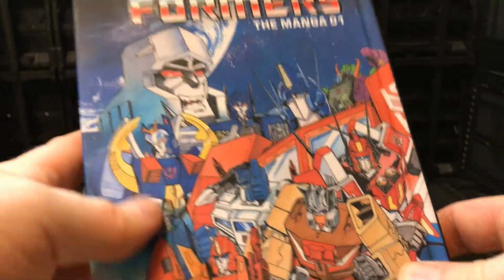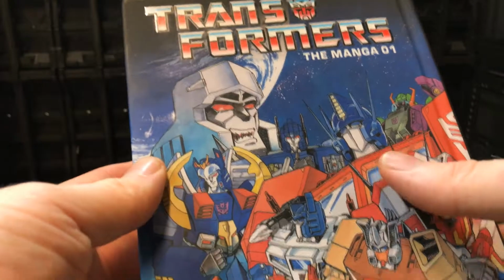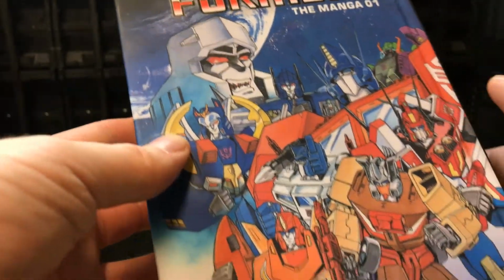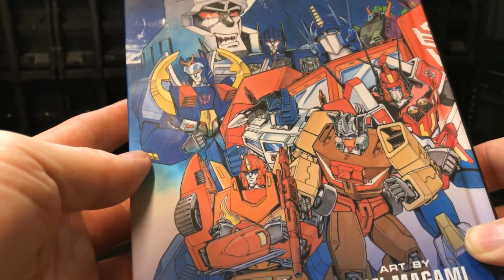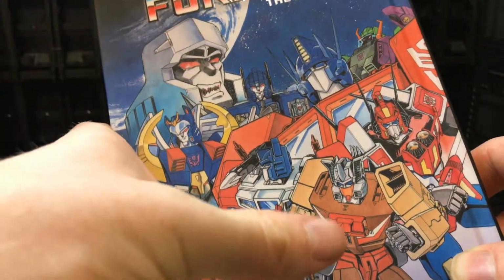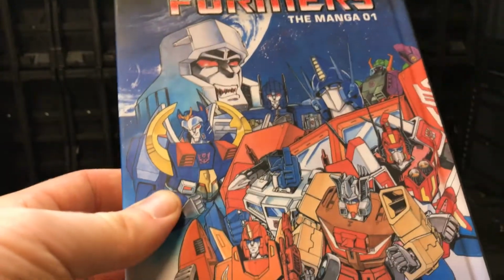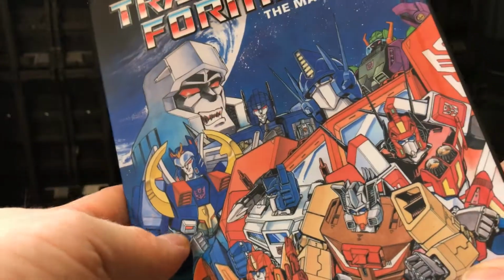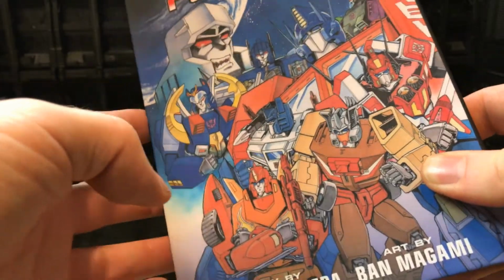So let's start by taking a look at the cover, and the cover's got some pretty nice color art. This is some of the only color art that you'll see in the entirety of the book. You've got Megs on here, Prime or Convoy, you've got Zarek, and a whole host of other characters, including some of the more Japanese styled ones, and it's really nice. The cover's very inviting. But I'll tell you now, not all of the characters on the front cover are in the pages of this volume. So that's a bit of an odd start, because why are there characters on the front cover that aren't within the book itself?